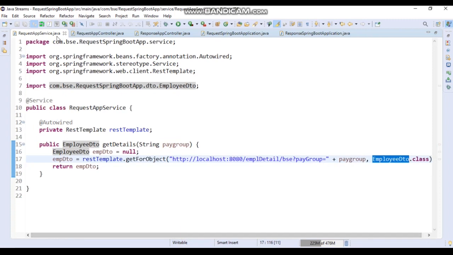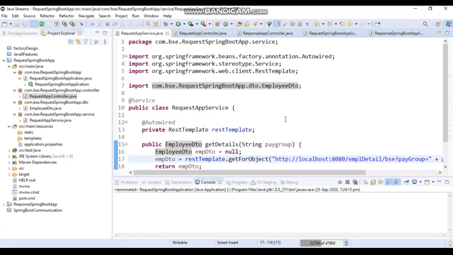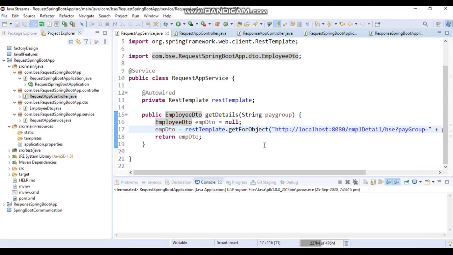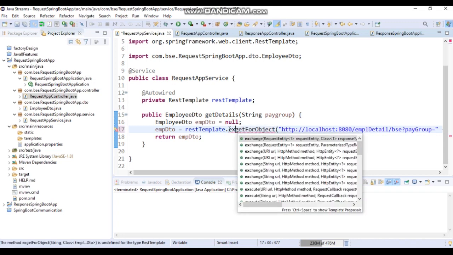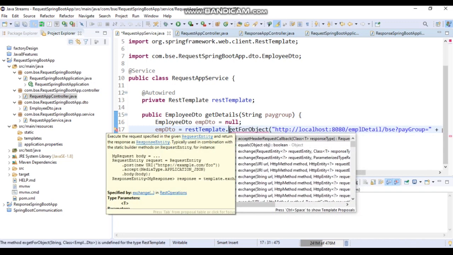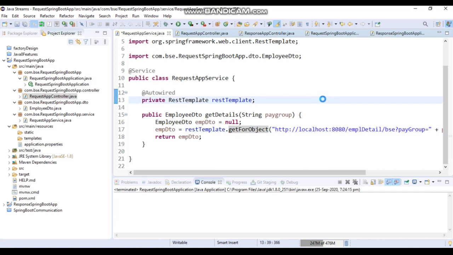So this is for now, but in production or in a real project you will not use getForObject. You will have to use REST template dot exchange. I will explain how we can use REST template dot exchange also, but this is just for demo purposes, how we can use REST template and call another API.